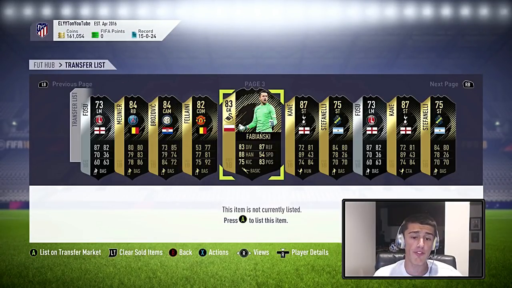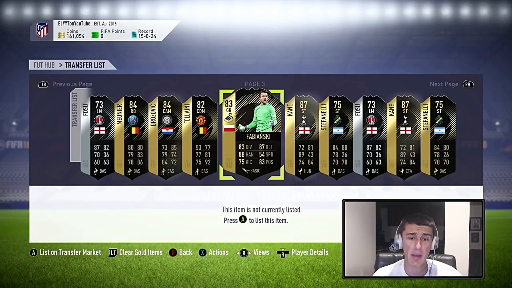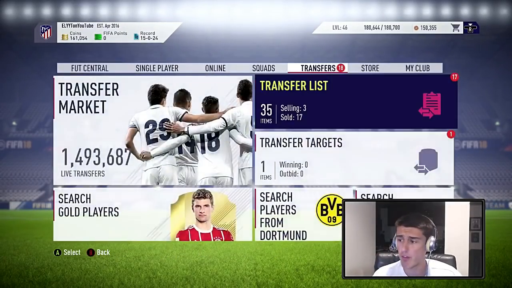I'm also going to sell Fabianski here because Team of the Week 4 drops tomorrow. There could be a lower rated, lower priced inform from the Premier League, which would cause Fabianski to have a little bit less demand as we get closer to Player of the Month. So I think selling it right now is pretty safe. I've only got one of them. It's not a huge investment anyway.